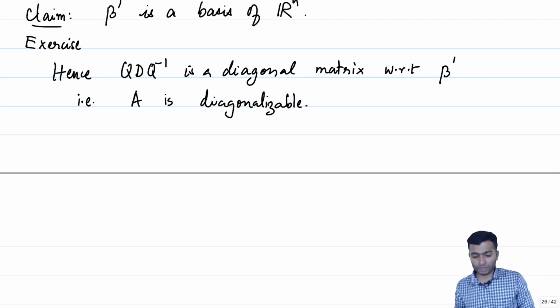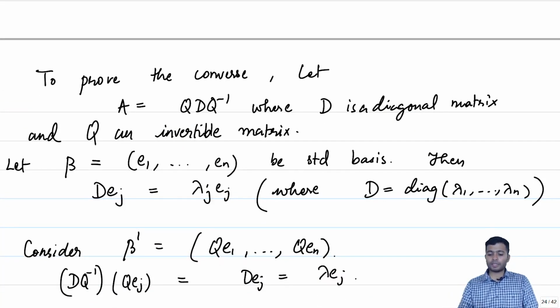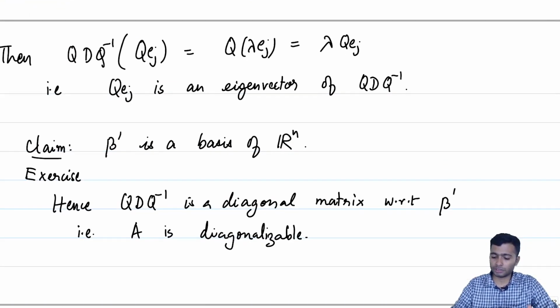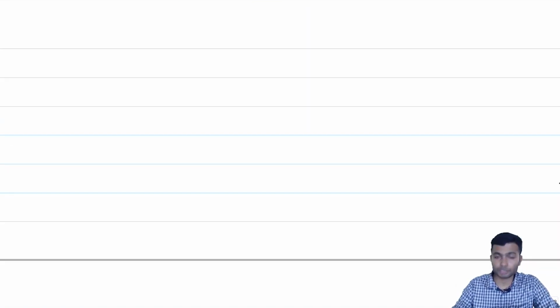Okay. So, if we look at this proposition carefully, it is telling us that a given matrix is diagonalizable if and only if it is similar to a diagonal matrix. And the previous proposition was telling us that a linear transformation is diagonalizable if we can get hold of a basis consisting of eigenvectors. So, putting these together, we can explicitly say what our D and what our Q are going to be. Let us write down a proposition explicitly mentioning what our D and Q are.